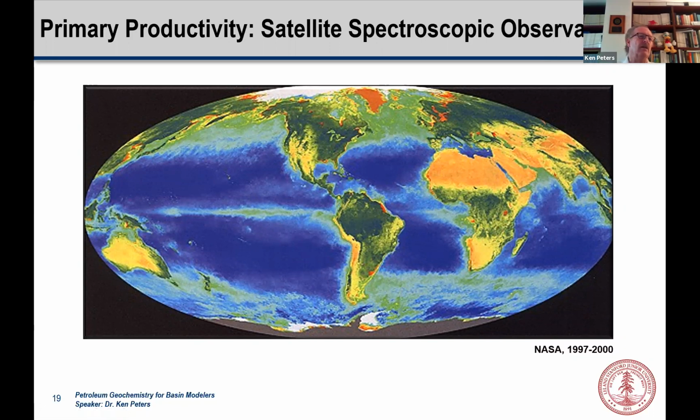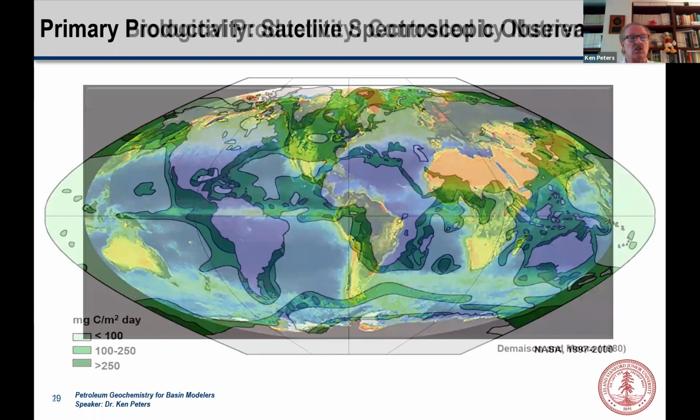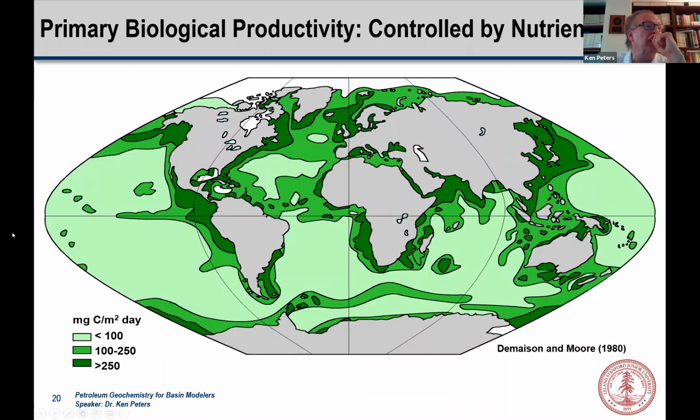What I'm going to do now is go all the way back to 1980, and this is the Demaison paper I showed you, a remarkable paper from 1980. You see it looks very similar to what I just showed you. This is milligrams of carbon fixed by photosynthesis per square meter per day. And again, you can see lots of productivity on the west coast of the continents, and lots of productivity in the Arctic and the Antarctic. This is one reason why the whales go up to the Arctic to feed, and then they come down to Hawaii to breed. The krill feed on the phytoplankton, and then the whales feed on the krill. Okay, so this is where all the bioproductivity is. And again, the center of the oceans here is a desert.